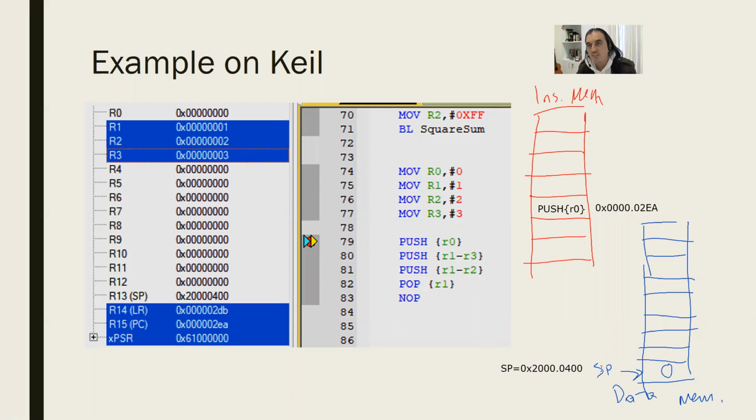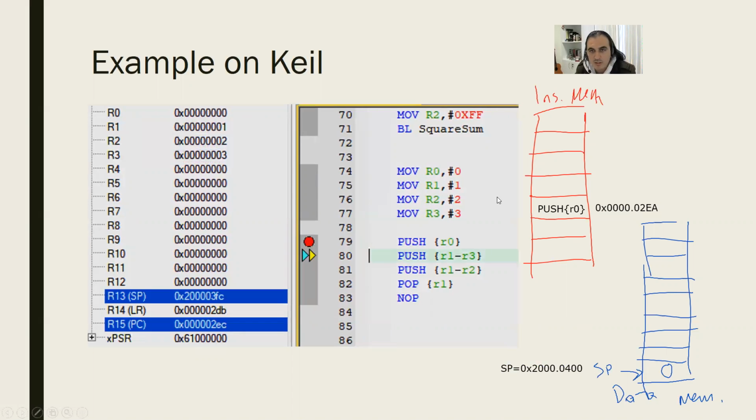Okay, so if I push a value to the stack, I'll be writing that value, and the stack pointer will be pointing to the next location in the stack, right? So in that case, the value of the stack pointer will change, I'm expecting. That's how you check how things happen in Keil. Is it really so? Let me get to the next one. Well, yes, the stack pointer changed. Now the stack pointer is pointing to this place.